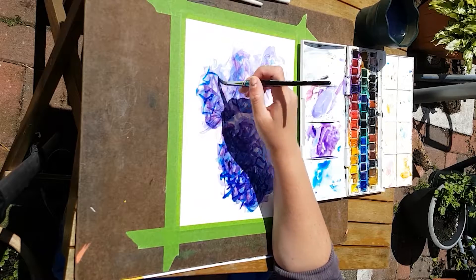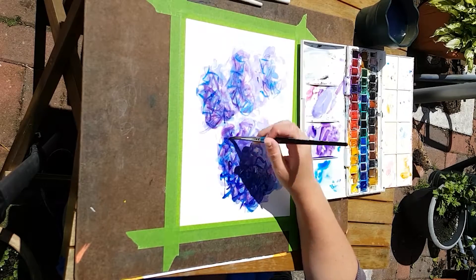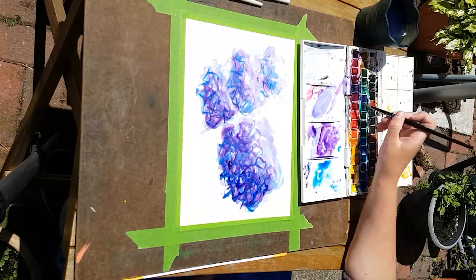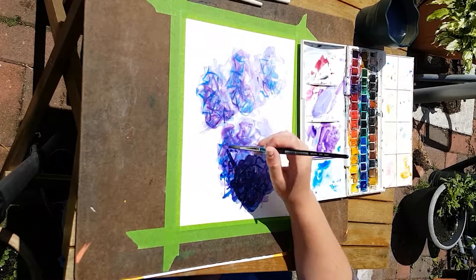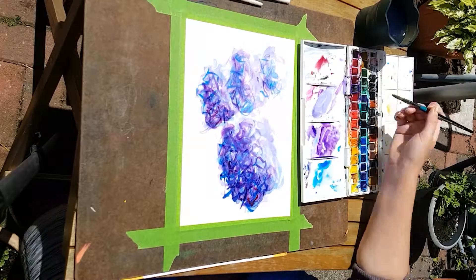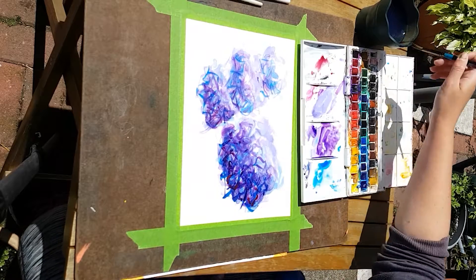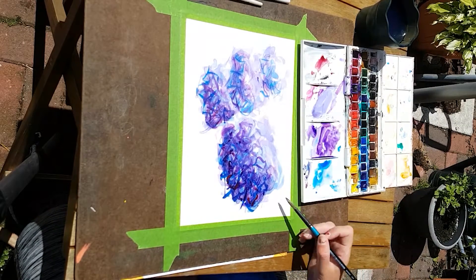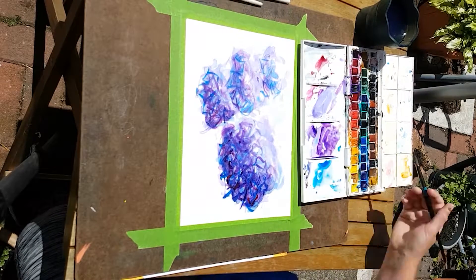This is just blue — probably ultramarine blue. I really like the color but it kind of gets lost in the end. At this stage I'm thinking it's a bit of a mess and I need to darken it up because there's no real light source — it looks a bit flat, like a bunch of purple and blue worms, or a ball of rubber bands. There's a beeping you might hear — I'm assuming it's the barbecue or my phone.